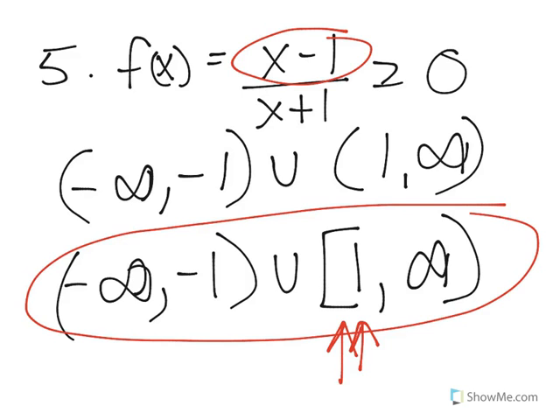So, if you have a problem like this, and you just leave it in this state right here, it's going to be marked wrong. Once you get here, and you have a greater than or equal to, less than or equal to, you go and you look at that numerator, set it equal to 0, and whatever that number is, you come down here and you find a bracket that corresponds to that, and you change that parentheses to a bracket. Okay, and that is the conclusion of section 3.6, Polynomial and Rational Inequalities.